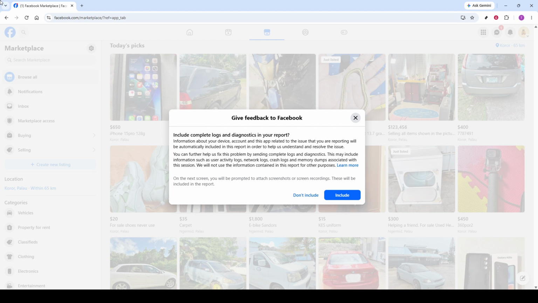Finally, if the mobile app is not showing any unlock or appeal option, try using the desktop website instead. Log into Facebook Marketplace from a computer or open it in a mobile web browser rather than the app. Sometimes the website displays an unlock prompt or review screen that does not appear on mobile. By working through these options carefully, you give yourself the best chance of getting your Facebook Marketplace access reviewed and restored.